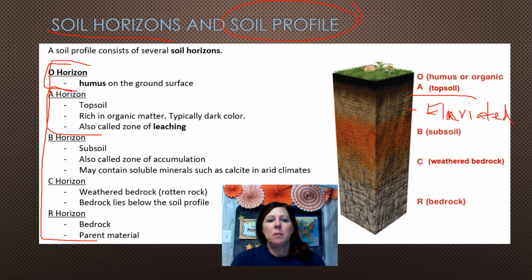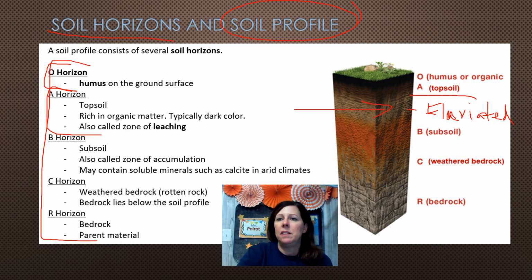In some soil profiles between A and B, if you look over here, there's also an alluviated horizon, and that's made of clay, minerals, and organic matter that are resistant materials, meaning they aren't leaching as quickly. It's missing in some soils, but it's often found in older soils, especially out in the forest where it doesn't get disturbed. You'll find that alluviated horizon.